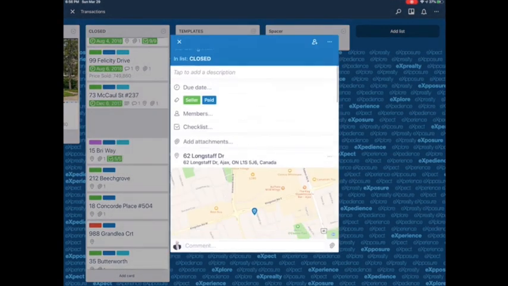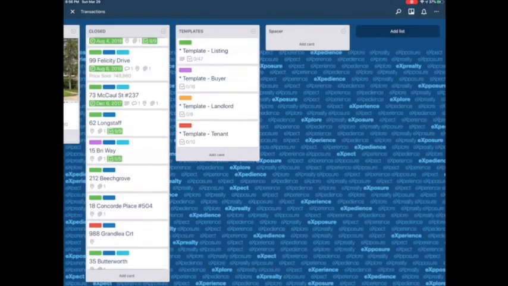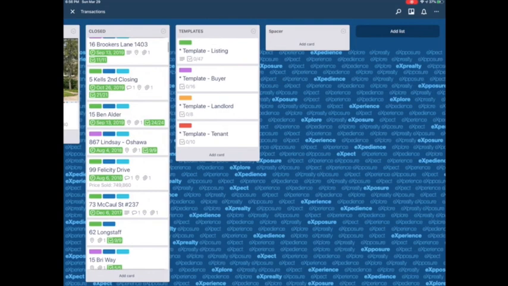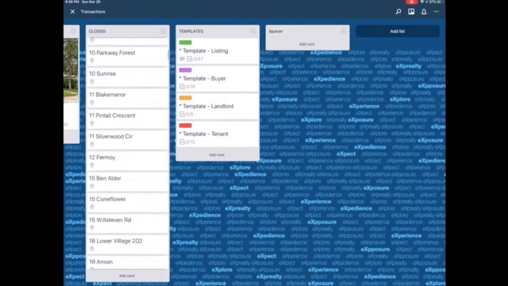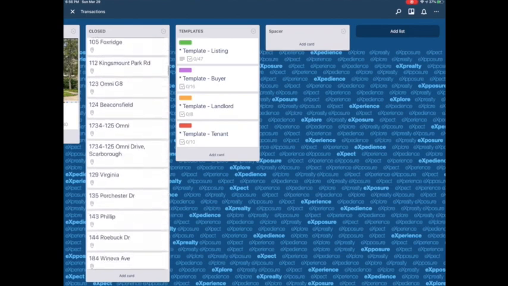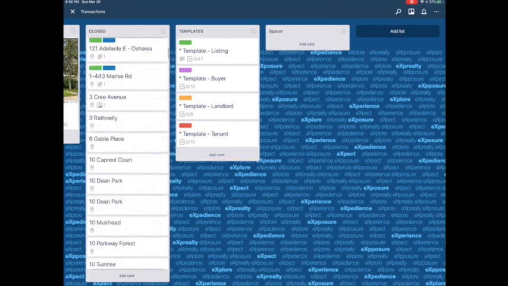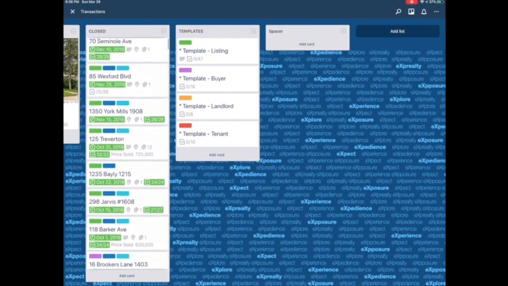And that one there, where that one is. Now that's out in the Pickering area, or Ajax, I guess it was. So all the addresses are in each one of these. Now I'm just going to scroll up. There's a lot, okay? And these are over many years that I've taken all the properties I've sold, and I put the addresses in. I did about 10 a day, and then gradually it all got done.